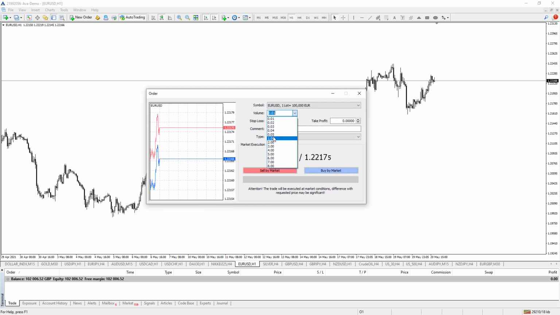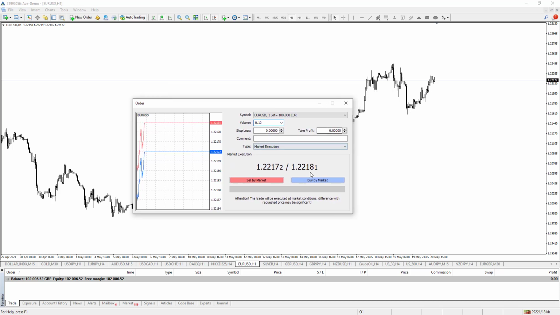Let's say that we want to open 0.10 in euro versus US dollar to go with this volume. Let's say that we want to sell again.